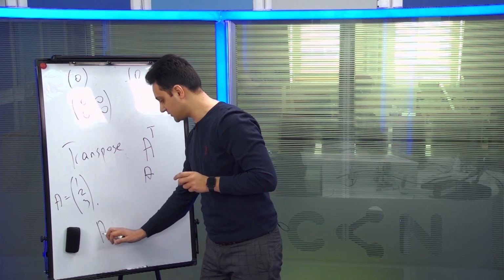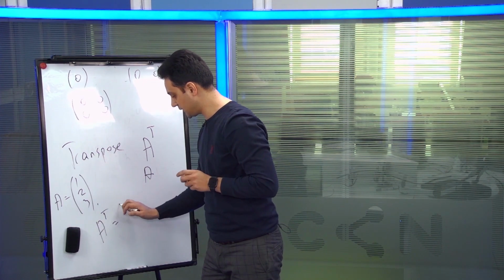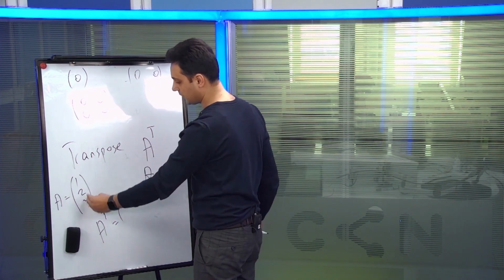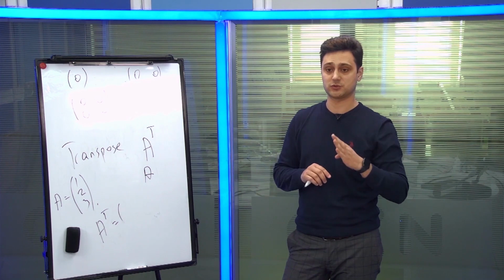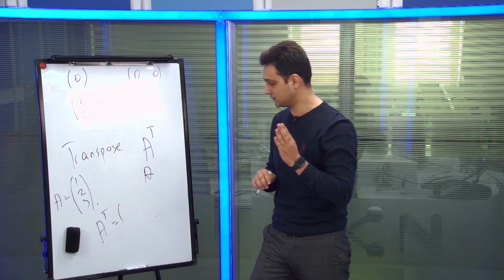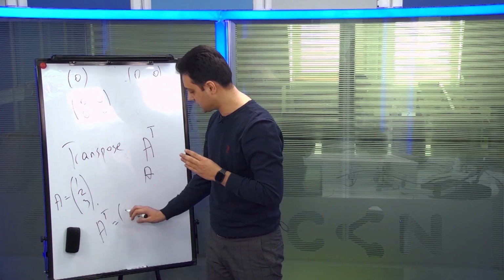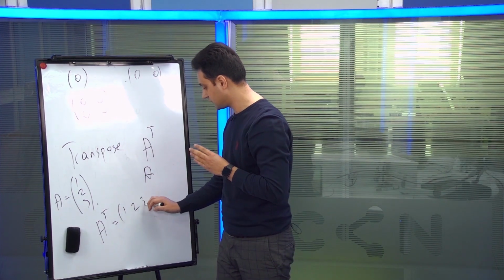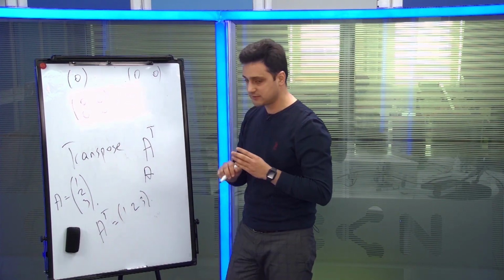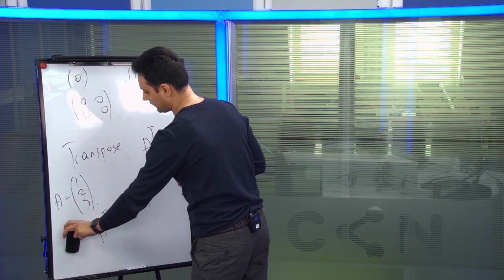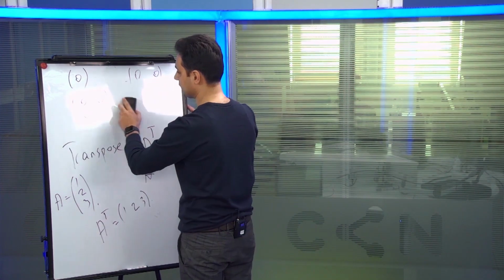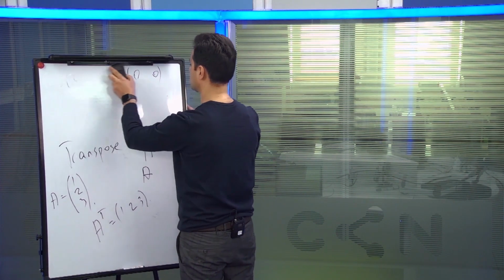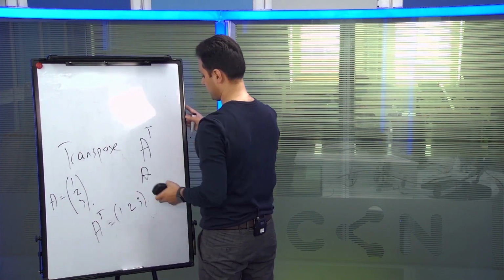So to find A transpose, what we need to do is very simple: we make column elements into row elements. So the definition of the transpose matrix: we change the row to column elements or column to row elements. So here, column elements, we change to row elements. It's the transpose of matrix A. Also, we can find the transpose of a matrix of any dimension. It doesn't need to be square, or a row, or a column. We can find it for any dimension.